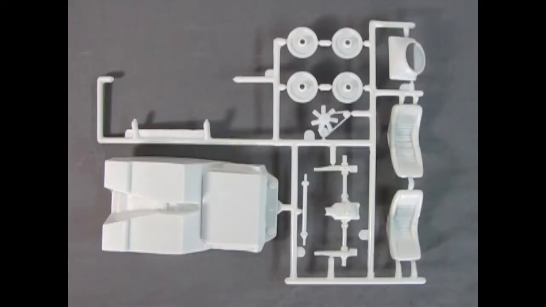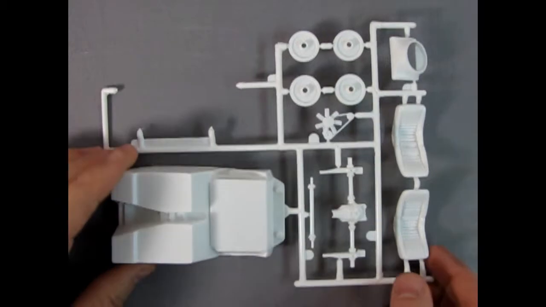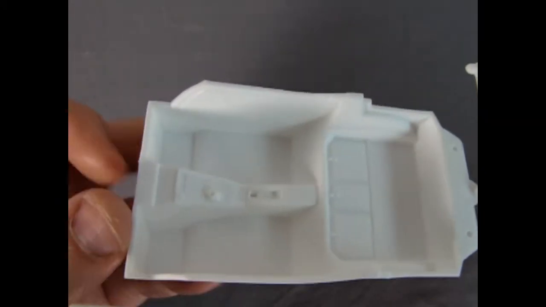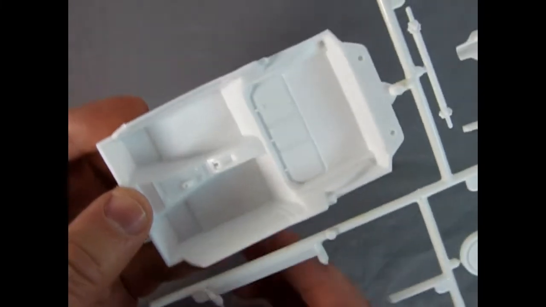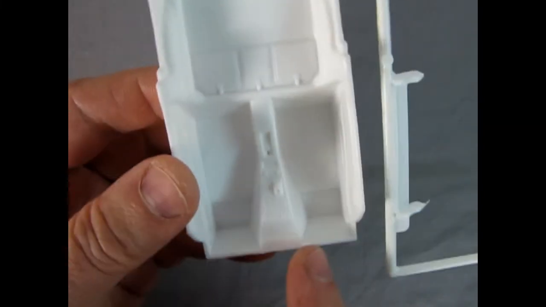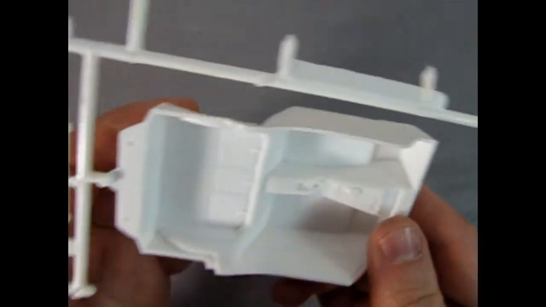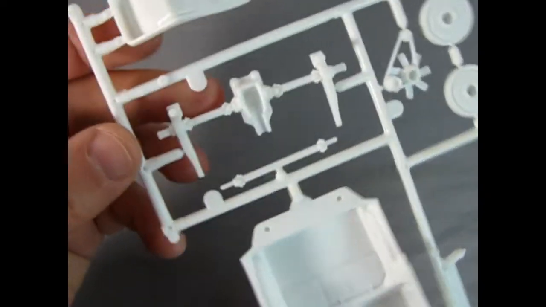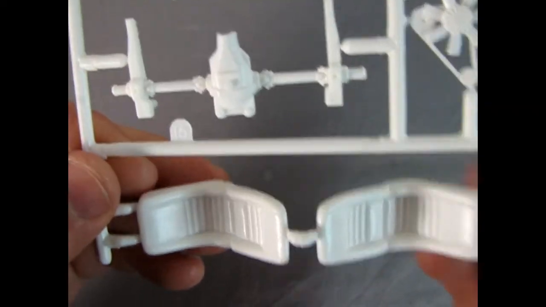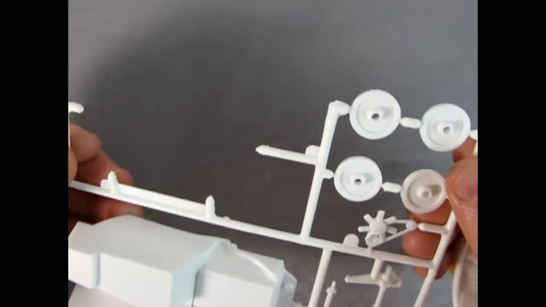This parts tree includes our interior tub, our rear differential, our drive shaft, our two bucket seats, the fan shroud, the wheel backs, the fan and the pulleys - and again very simplistic but very nice. Let's just take a look at the interior. You can see the door panels molded into the side as well as the little cargo containers back here and our back area for more cargo. There's the center console as well as the gear stick lever - well the lever is not there but the boot is there. There's our differential, as you can see again simple one-piece construction very nicely done, soft detail on here again. Seats are really good, look accurate.